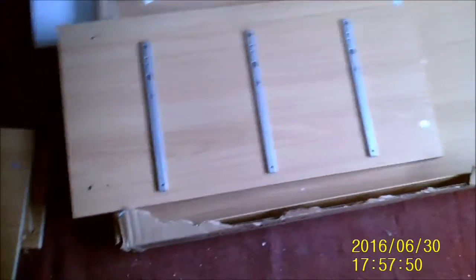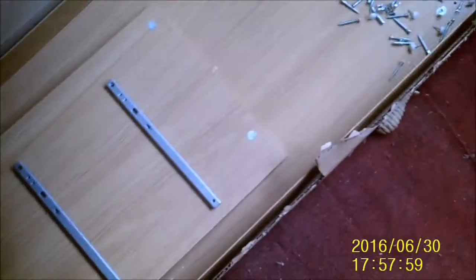Next up, I've got to assemble the actual drawer unit. Back in a mo. Right, that is the metal drawer runners installed on both shelves, along with the ancillary gear for the top. And the next thing I've got to do is screw them together with these two.